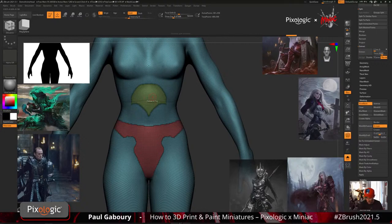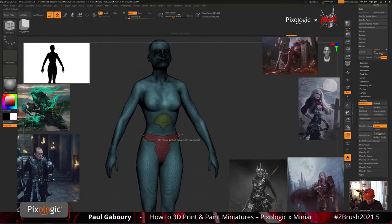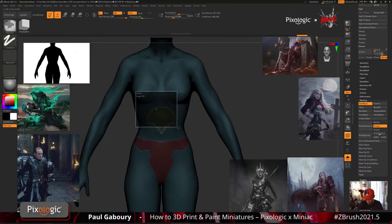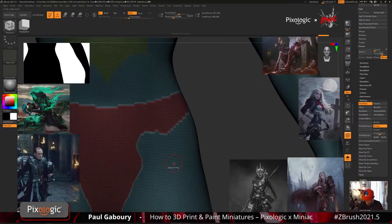Okay, and so what happens, anywhere where there's a polygroup on her, that gets a mask. So see, that got a mask. So I'm going to inverse it. I don't want that piece. I can just mask that off anymore. And now I got something like this.